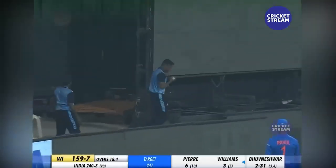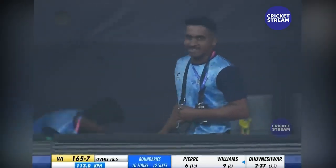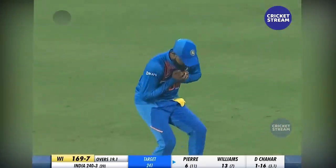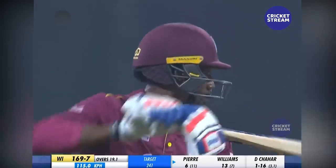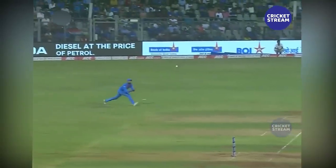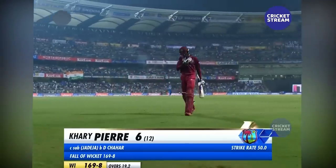Brutal like this. Oh, he took the catch. But it's six nonetheless. Kesrick Williams signed his sixes as well. Taken everything out, Harsha. I don't think that notebook is ever coming out. But good clubbing here. And another one goes. He's got to have some part to play in the game at all times. Ravindra Jadeja takes the catch, from Deepak Chahar this time. And all he did was give a very easy catch to one of the best fielders in the Caribbean. The 8th batsman dismissed for 6. It's 169 for 8.